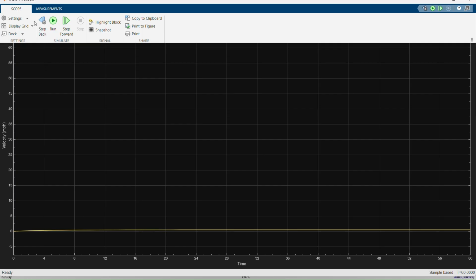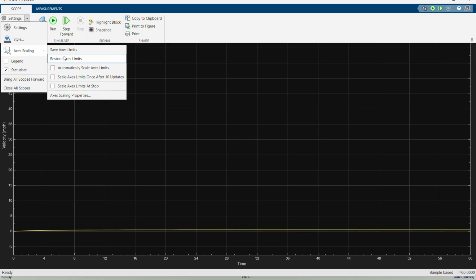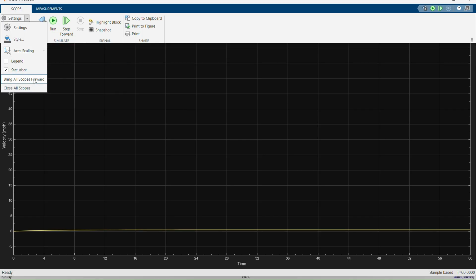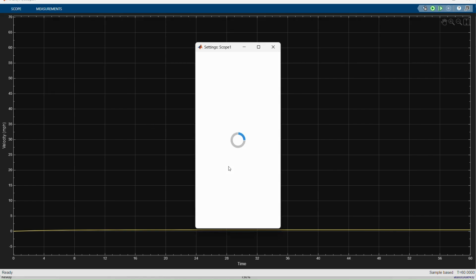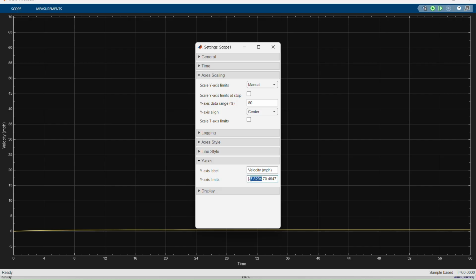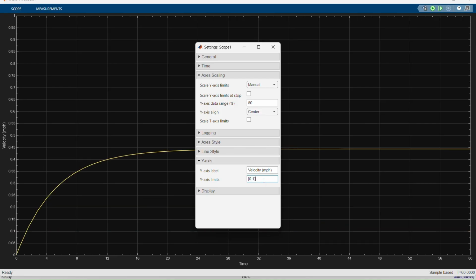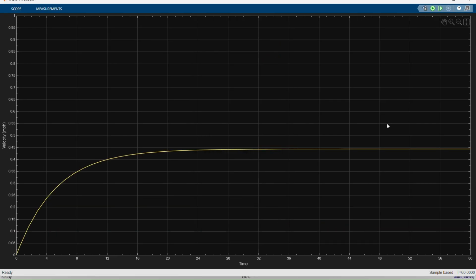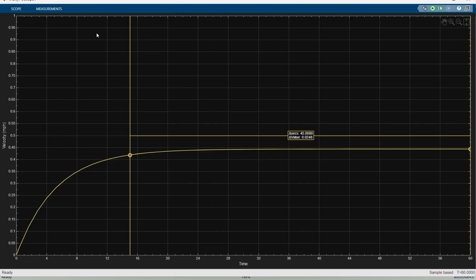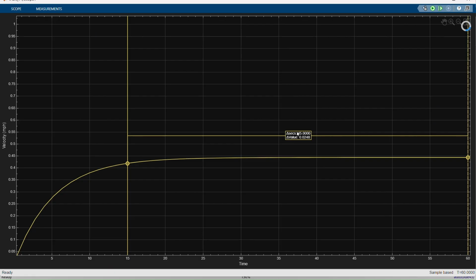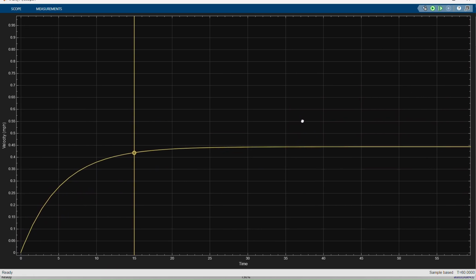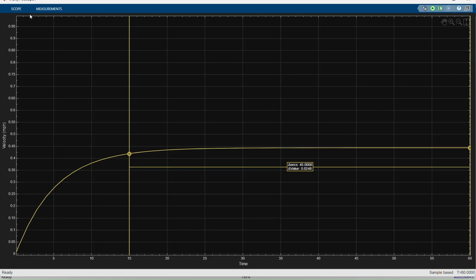Again, you need to set the graph. Just bring the axis from 0 to 1, and move the measurement here.